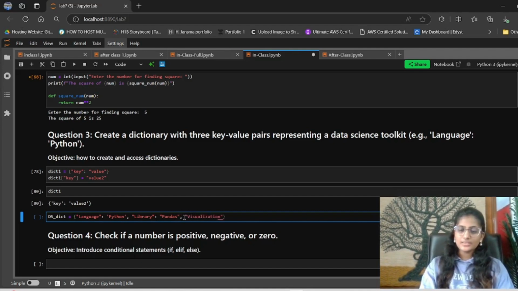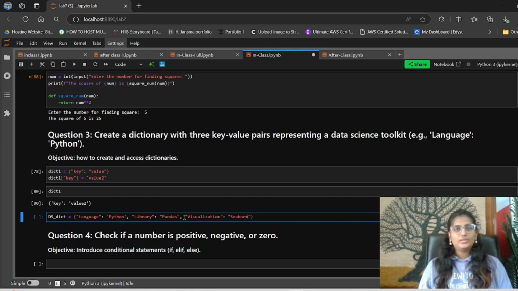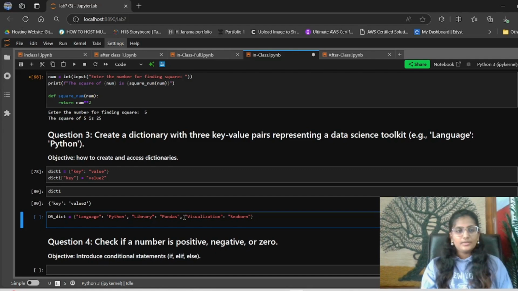For data science, what kind of visualization library do we use? We can use Matplotlib, Seaborn, or anything. There is Plotly as well. So these are the basic three toolkits that we have to understand for data science. And then I have created this dictionary. You can print it as you like, with print and then the f function.